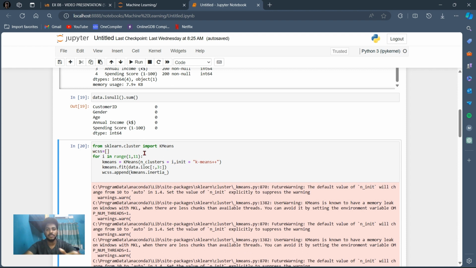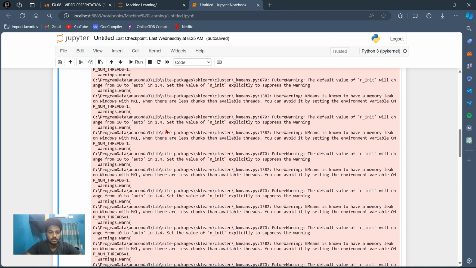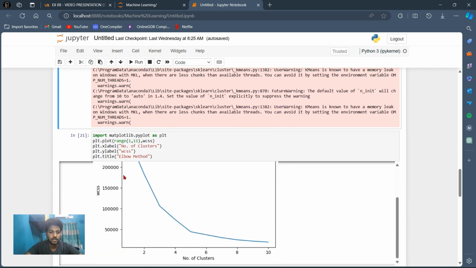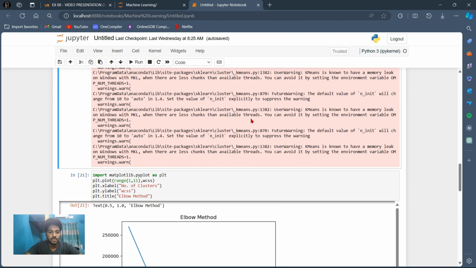So now it's the main segment of the program where we are going to import KMeans from our library sklearn.cluster. After that we are using some for loop statements for finding the best fit and so on. It takes a lot of time because clustering is an unsupervised machine learning algorithm, and we are going to plot the graph for finding how many clusters we are going to get.